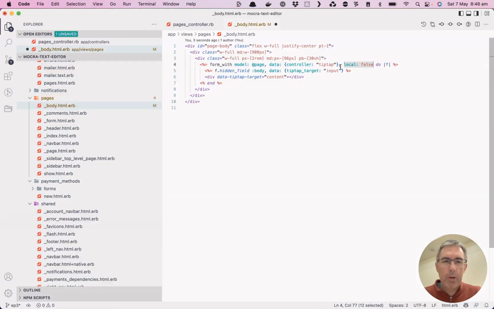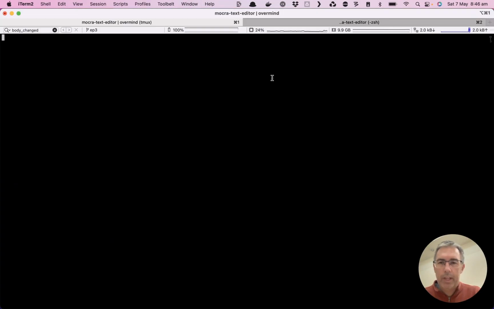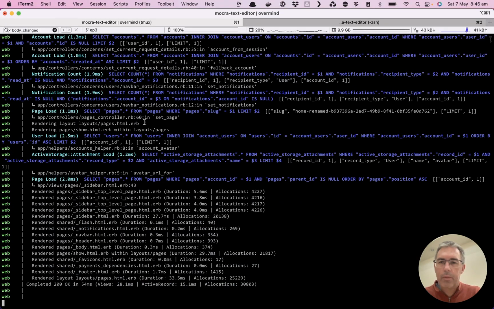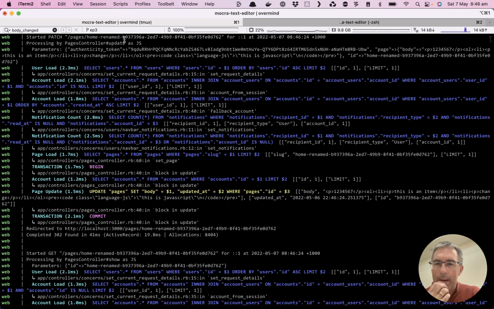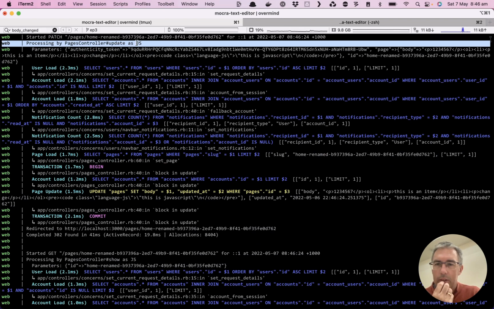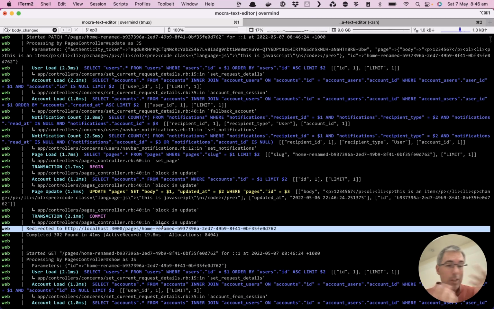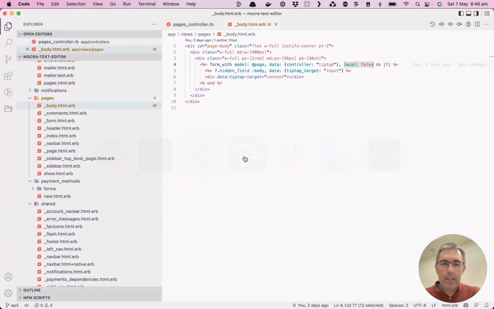Let's just compare. Actually, tell you what, let's just do one thing. We have over here the logs, so let's see what the logs look like. Change. Here's the logs. When it came through, it was doing a patch, a put, to this as JS, which then returned, I guess it defaulted to whatever the HTML was because we didn't specify a JS response. And then the UJS library was receiving that response and actually doing it, I guess. Instead, let's change that to not. Let's find out what this one does.